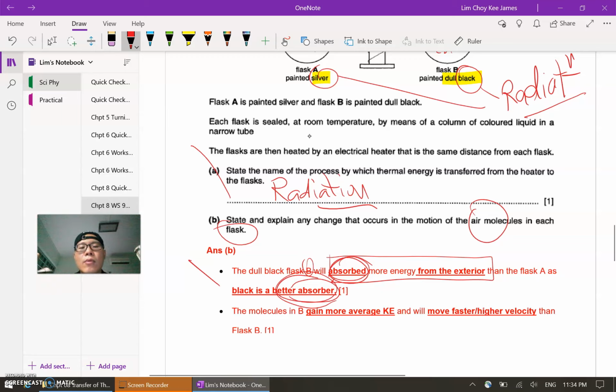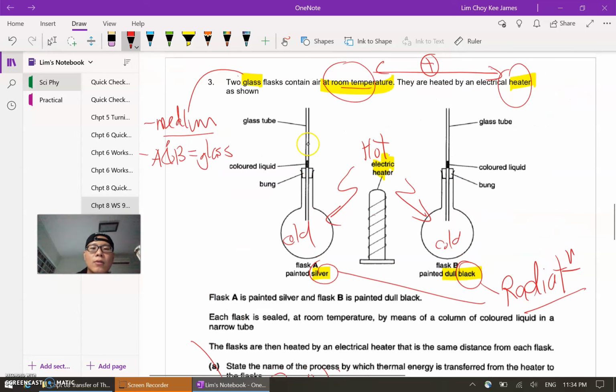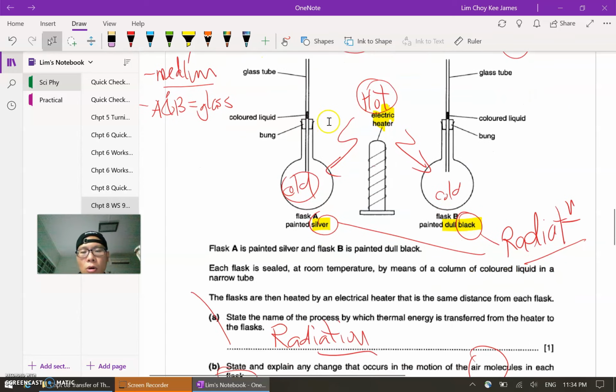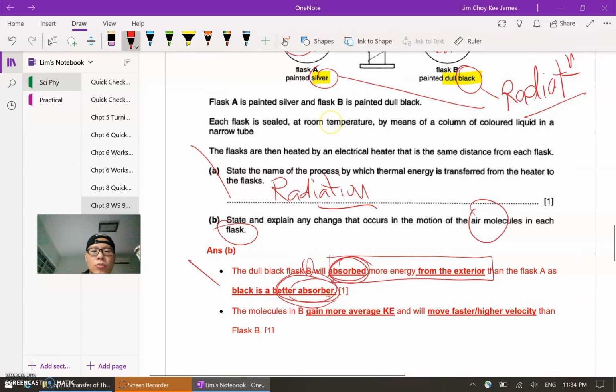Then after that, we say whether it absorbs more, absorbs less, or emits less, or emits more. So emitter or absorber, same thing, you check the direction. Outside is hot, inside is cold, so this will be a classic example of absorbing. That's why I will use absorber. And because of black and silver, I will know silver is a bad absorber here. Same thing, the only extra thing we talk about is what happened to the motion of the particles.